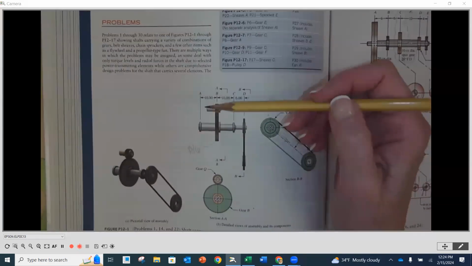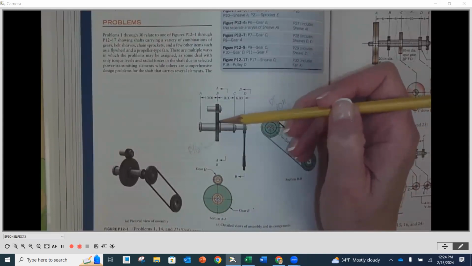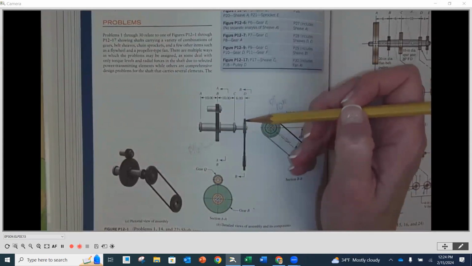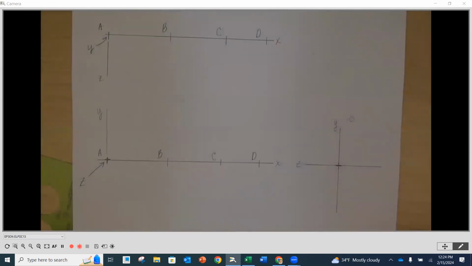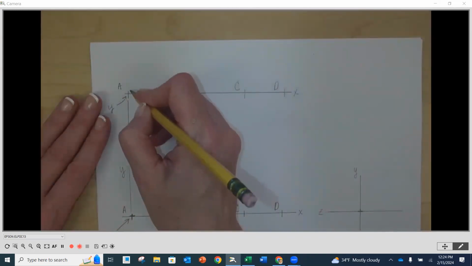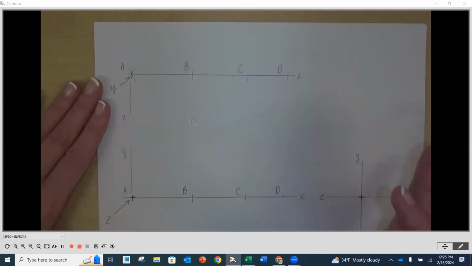So as we look here, A is a bearing. B is our gear, so we're going to be looking for forces there. C is another bearing. And then D is going to be that sheave. Okay. So let's mark our bearings that we don't have to worry about, because remember in MD Solids, it's going to calculate those reactions for us. The purpose of this is to draw this out so that we can translate it to MD Solids. You're not going to be doing the statics, but we've got to set it up so that we've got our forces identified.